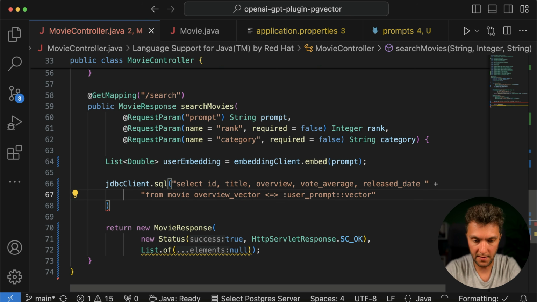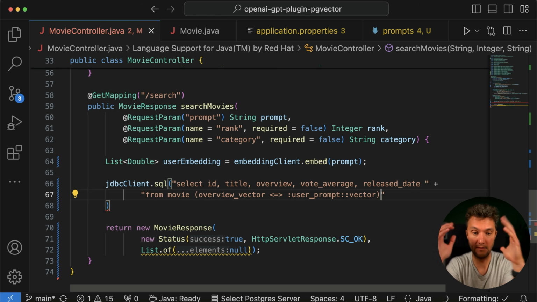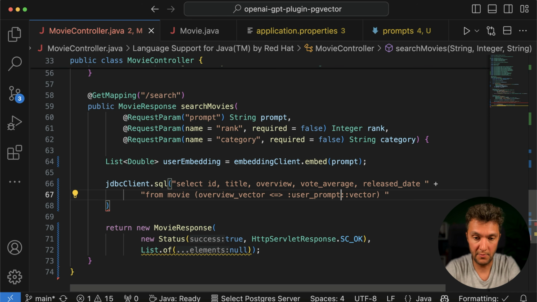Once you calculate the distance, then you generally can return all those movies that are the closest, let's say from the angle standpoint, to your user prompt. But usually when you do this vector similarity search, you compare their similarity. And the similarity is calculated this way.